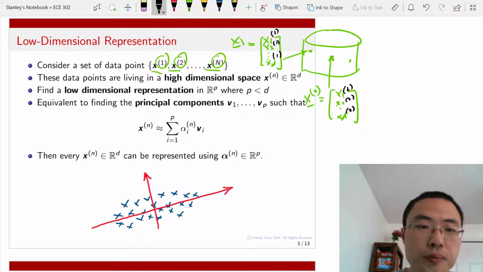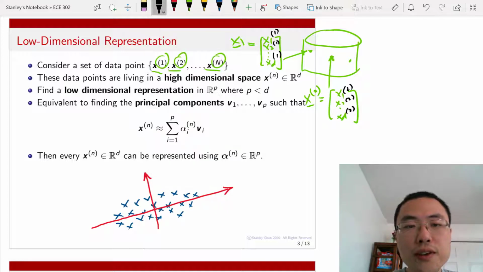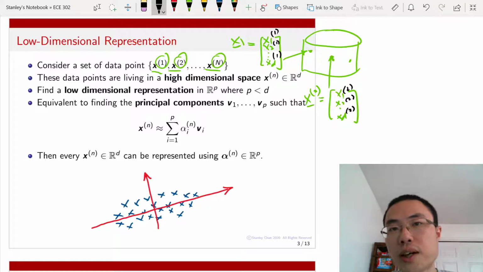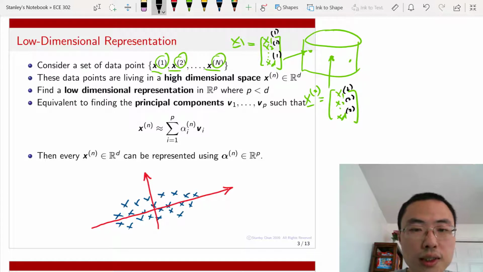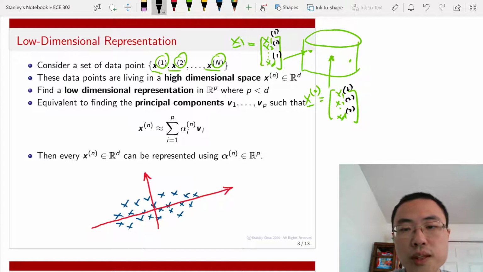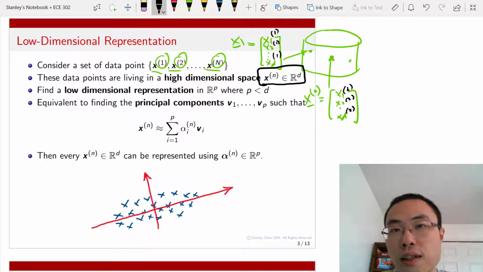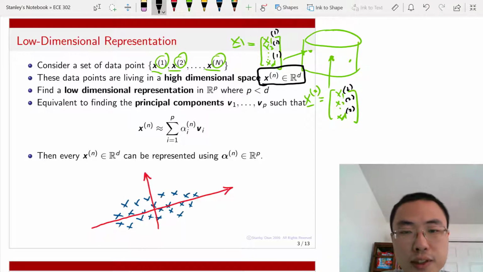this vector. So these are the data points, and you can imagine that you have a set of images, and all the images you can store as a long vector, and every element in this vector will represent a pixel value. Or you have a speech file, and every element there will denote the signal at that time stamp. So these are the data points in your data set. Suppose that all these data points are living in a high-dimensional space, where we assume that each x^n is living in R^D, meaning that it has d elements.